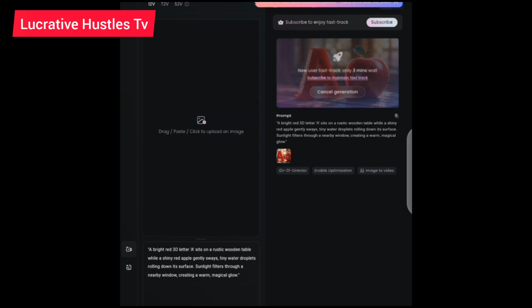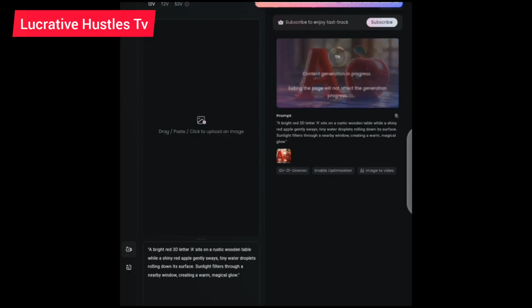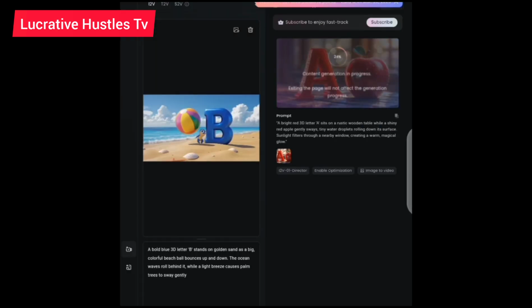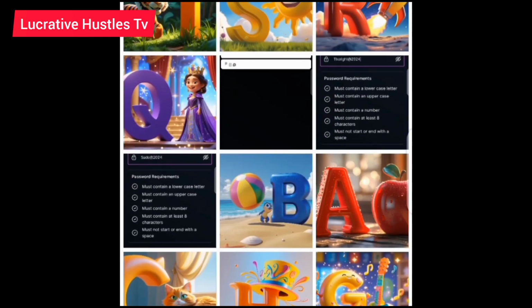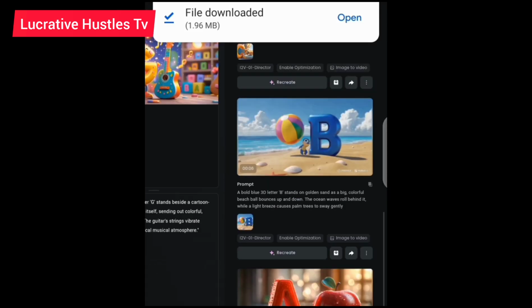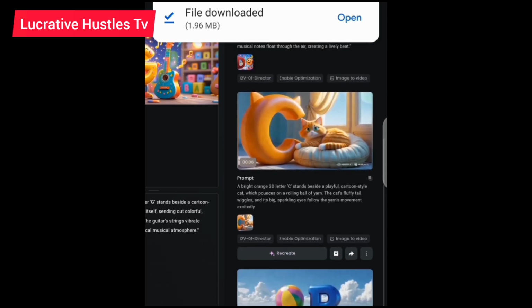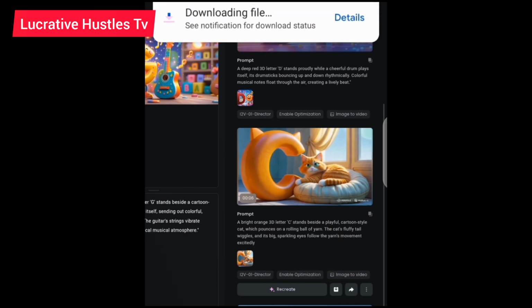One thing I love about this AI is that you can generate many videos per day, as in there's no limit. It's almost free. But the other thing I love about this platform is that you can have multiple projects going on. So once your image is uploaded, just delete it and upload another one. That's how you are going to repeat the same process for all your images. Once that is done, to download your videos, just hold on to the video and click on this arrow, and your video will be downloaded to your device.